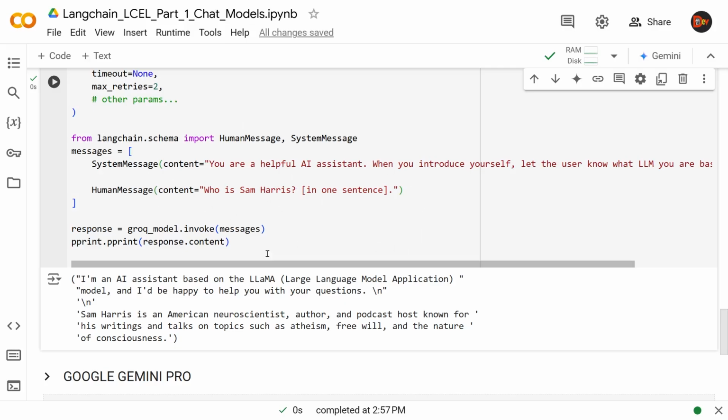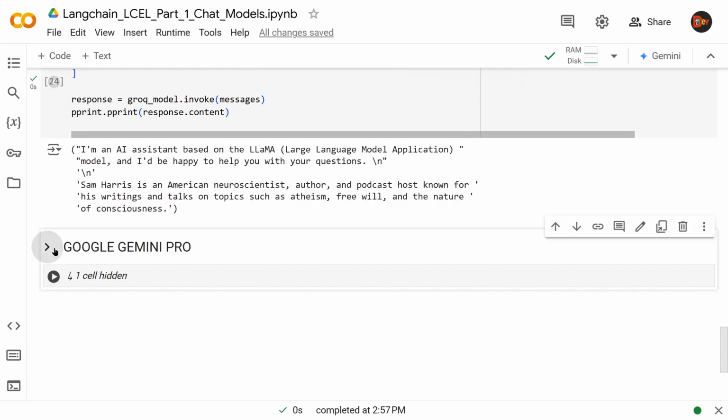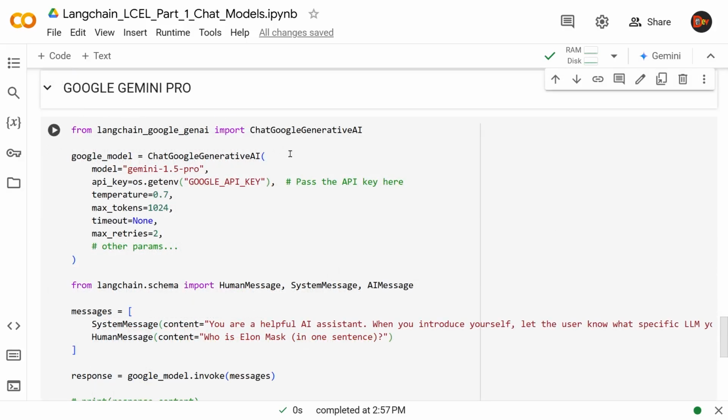So let's go do the same with Google Gemini Pro. Okay, so this time we're bringing in Chat Google Generative AI. That's the method from Google Gen AI. And with this variable, Google model, by invoking this function, we are creating a runnable sequence with our model.